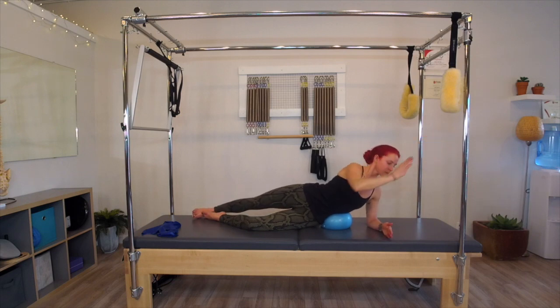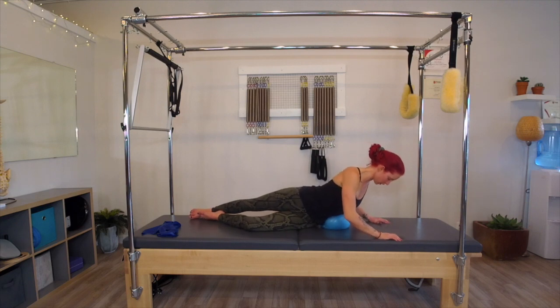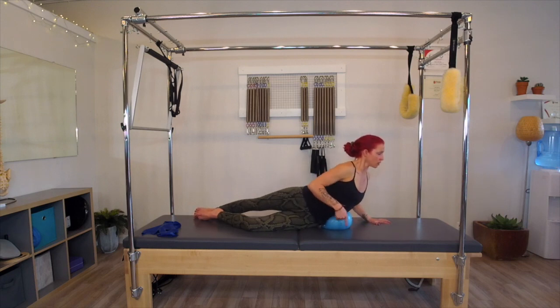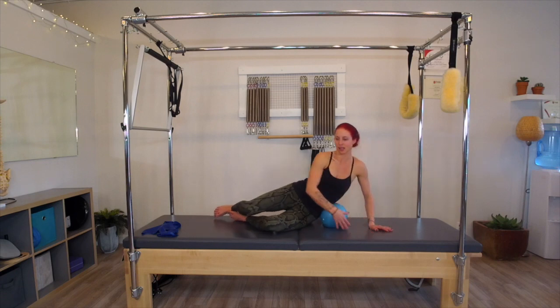Let's bring it down. You're going to bring that top hand down in front of you. Bring the other hand out so it's about shoulder distance apart. And you're just going to stretch forward, kind of letting the ribs drop down into the ball. Lifting up, out, and then up. Reach the back leg long. You should feel that stretch through that left side body. One more breath here. And let's go ahead and go to the other side.